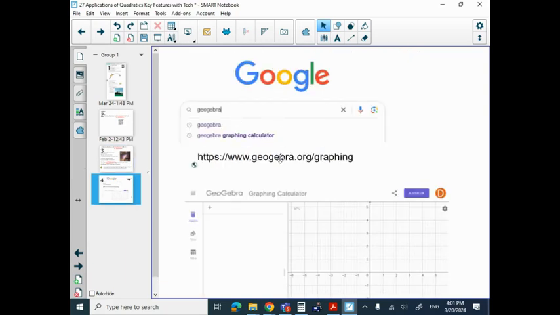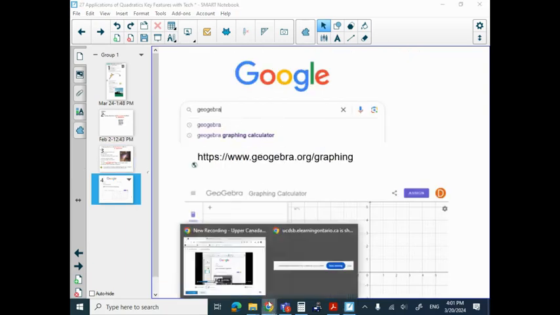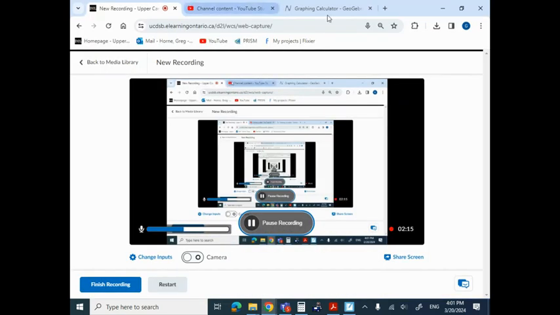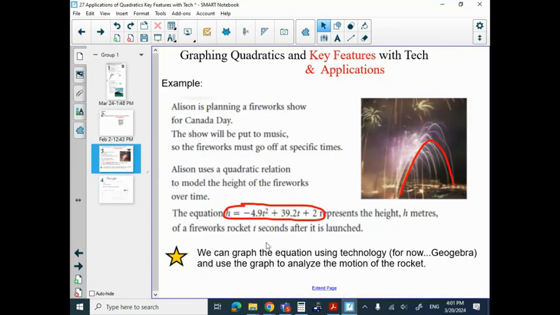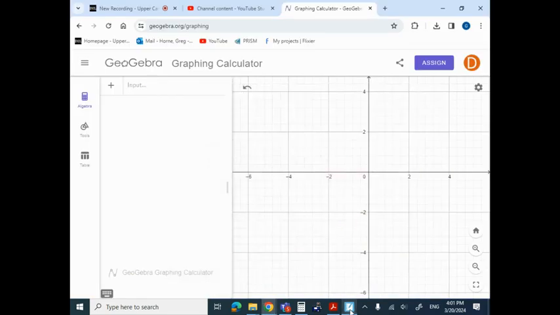So let's get at it here. Again, Google GeoGebra, click on the link or whatever. I've got it ready to go here. So let's go up to GeoGebra, and we want the equation negative 4.9 t squared. Negative 4.9, and you can actually use t's. Negative 4.9 t power of 2.